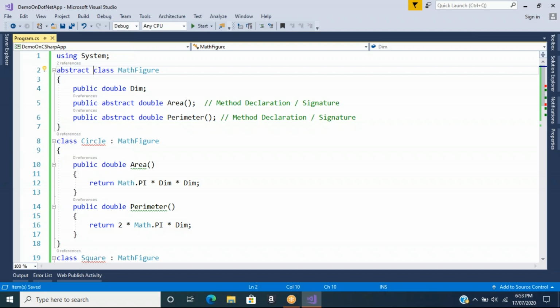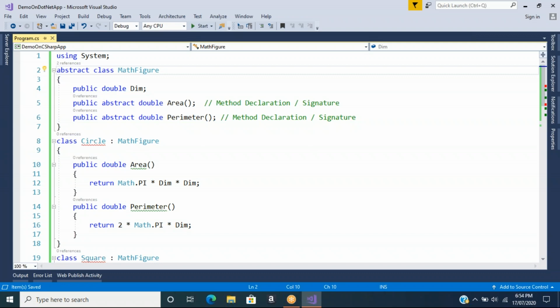Now two queries. First they'll ask, are abstract methods compulsory in an abstract class? No. Is an abstract class compulsory for abstract methods?